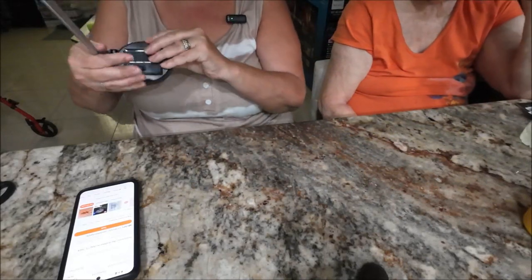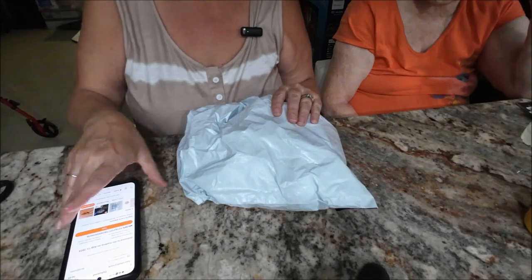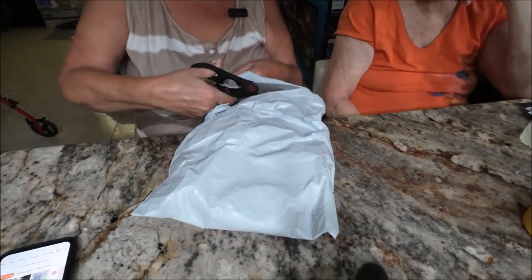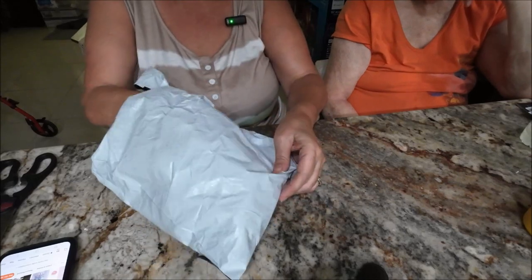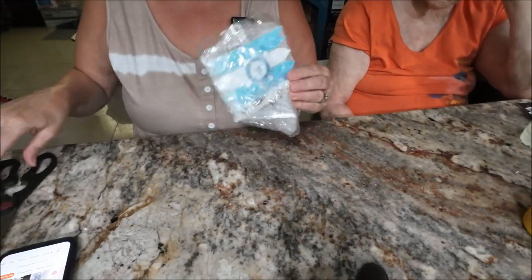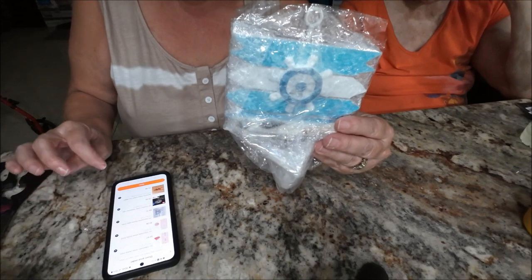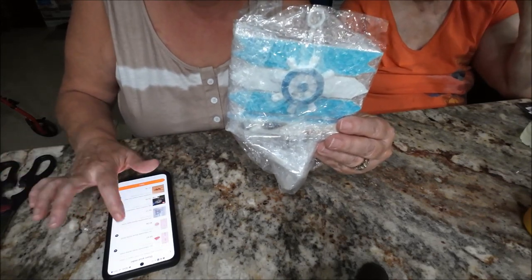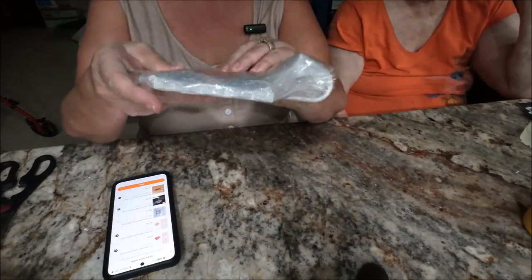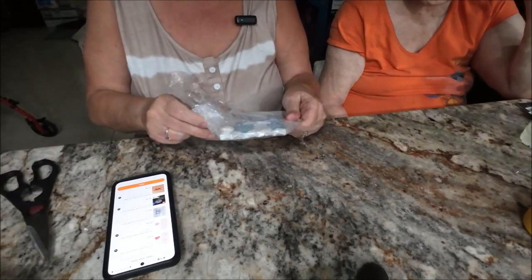Okay, now we have this box bag here and there are a few things in here. One thing is for the bathroom. These are called decorative ocean-style storage hooks. You can put your little towels on them and such. There were four of them and I got all four, so now I have a set and I think they'll be cute.